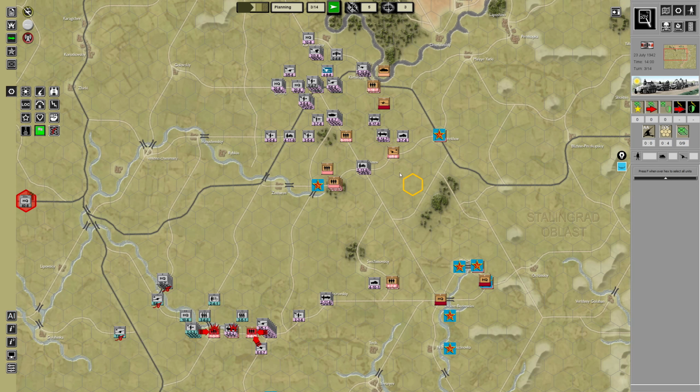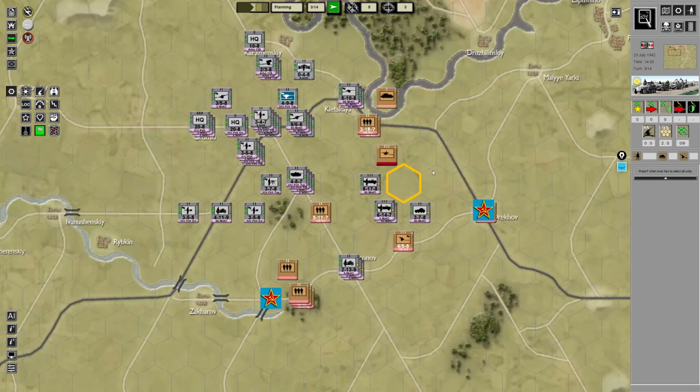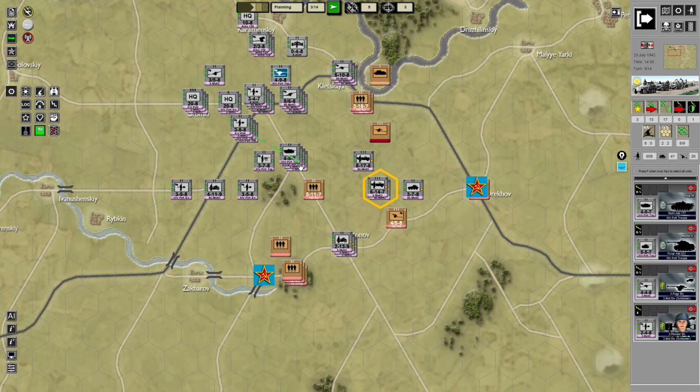A lot of things would have to go right for that to happen, but it is a potential possibility. And I would like to try and, you know, make it actually happen. And I do think we have enough force to drive on here. These guys are technically isolated, but they'll be okay next turn. So let's go ahead and see here.